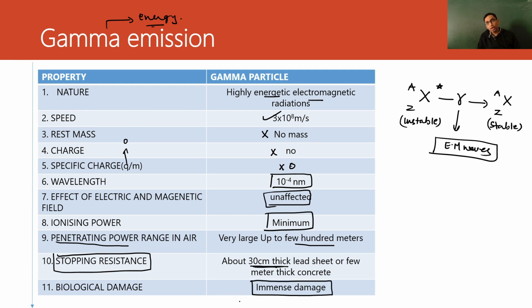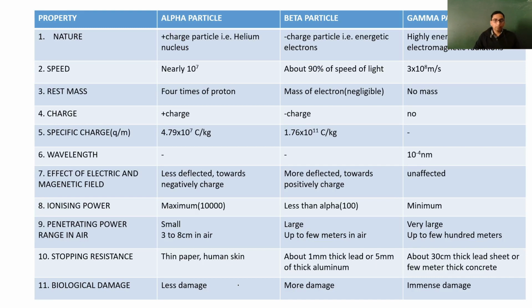So people who are exposed to radiations have to be taken care of very well. And the annual dosage of how much radiation can be received by the body, you can find very easily on Google, right? So this was all about the gamma radiations. This is a comparison chart of the alpha, beta as well as the gamma radiations. This was already discussed. Now I'm just putting it up over here so that you can compare all of these three together.